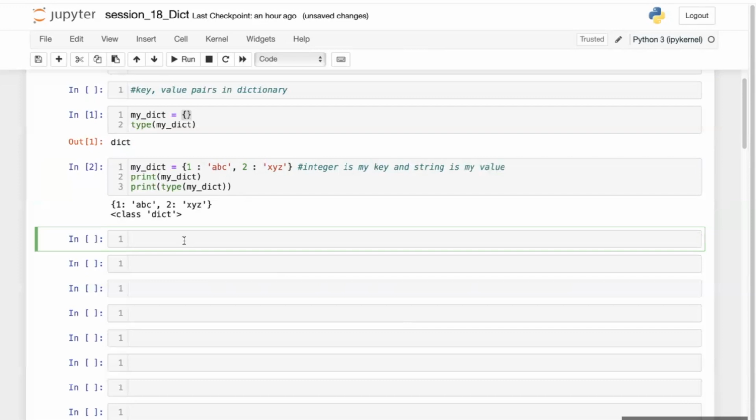Now I'm giving you the example of a mixed key. Let's take this dictionary, my dict, and here I am going to take a mixed key. So what is the mixed key? Let's take name. Let's take the name Pratyus. Fine.